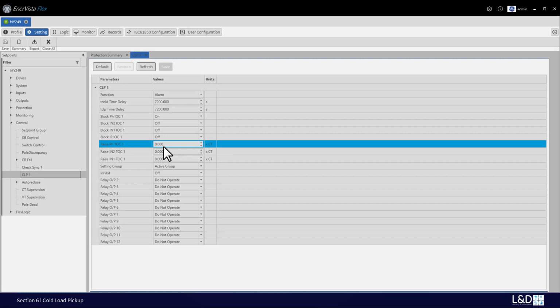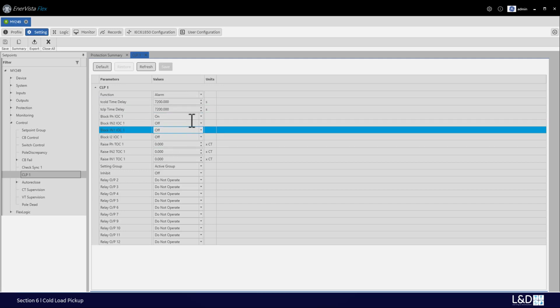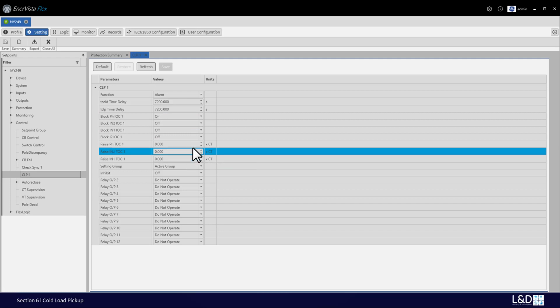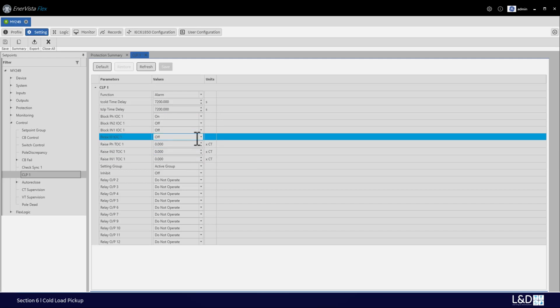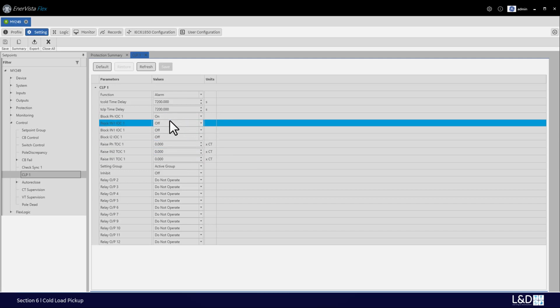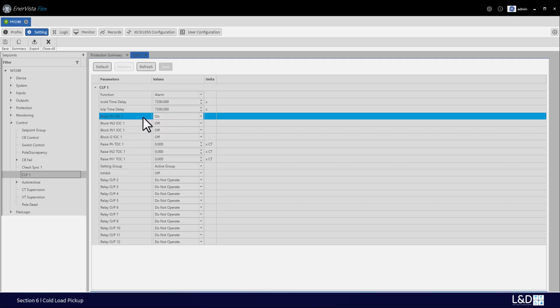If any of the phase, earth fault, or negative sequence overcurrent IOC or TOC elements are not enabled, then that element will not be displayed in the settings of the CLP. So for example, now we have this block phase IOC available.